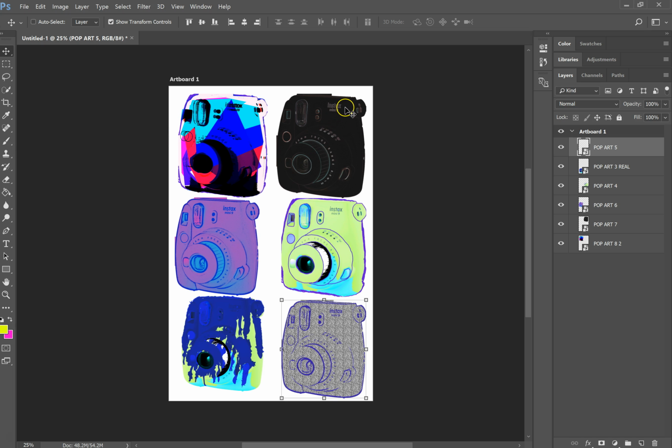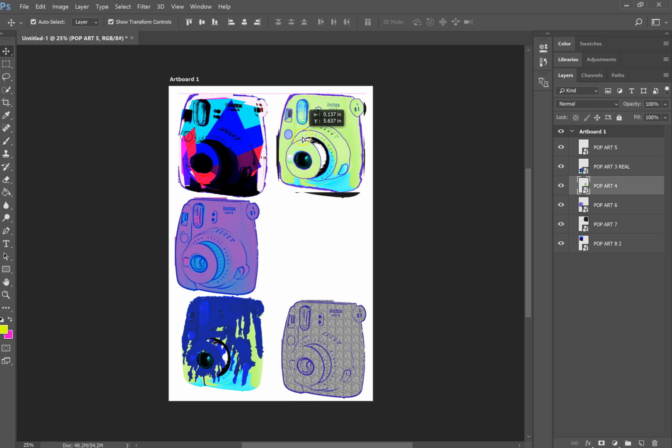Now that I've placed in the variations I like, it's time to consider how I want to lay this out. You're thinking about the composition of your poster and what's going to balance it. You might even consider that a variation you like is not going to work well with your poster. Ways to balance this are looking at color and style. For instance, these two right here both have a similar blue and green color, so I can move one of these up here like that, and that's going to give me a counterbalance.